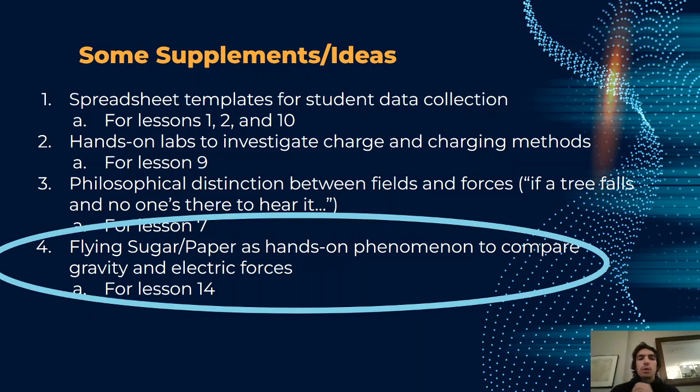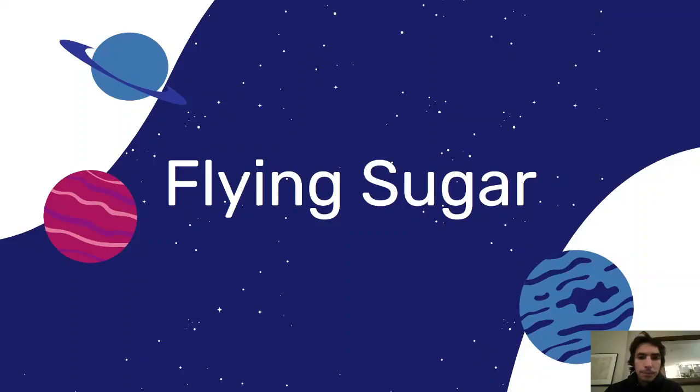The first one that I want to talk about is actually for the latest lesson on paper, although I wanted to talk about this solution or supplement to the unit first, because I use this as a unit grounding phenomenon. As we go through the curriculum, we keep returning to this phenomenon and developing our model for it. I will show the exact slides that I use for this introduction of the phenomenon, which also has the video in it. These slides are all posted within the folder in Google Drive, where all of the resources for this will be. I call this phenomenon flying sugar.